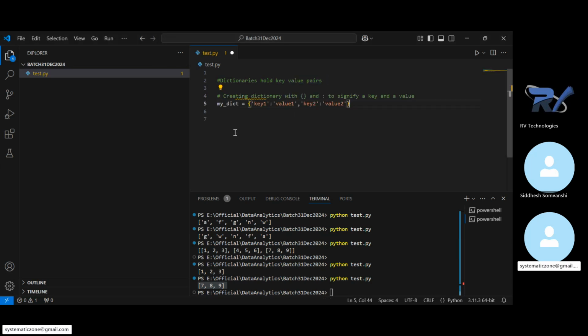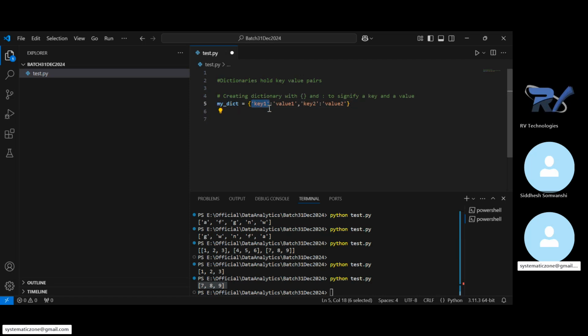This is a statement creating a dictionary with curly braces and colon to signify a key value pair. This is my variable name, which is of dictionary type, and this is my key one, value one.